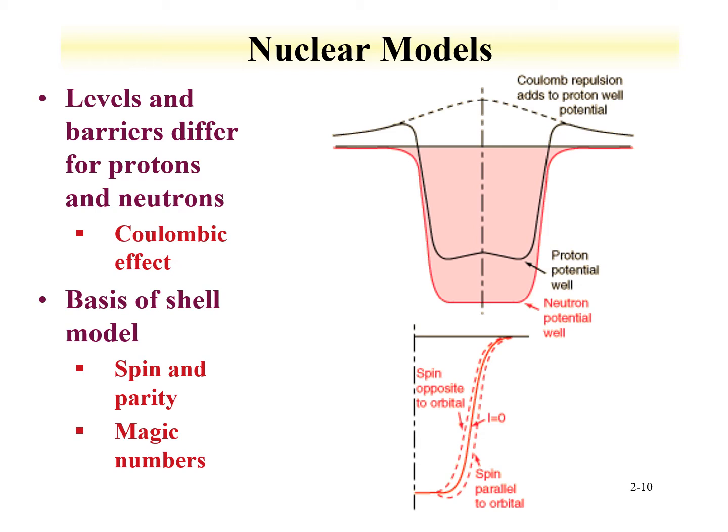And some of what's described here is really used for the basis of the shell model, where the shell model is an expansion from the liquid drop model, where there was failure within the liquid drop model to describe some trends that were observed around certain numbers. These were magic numbers. And also the shell model is useful for describing spin and parity, and can be used to assign spin and parity of nucleons, and how that relates to the overall spin and parity of the nucleus. And this was not something that was able to be performed with the liquid drop model.